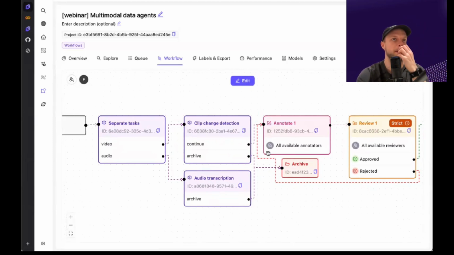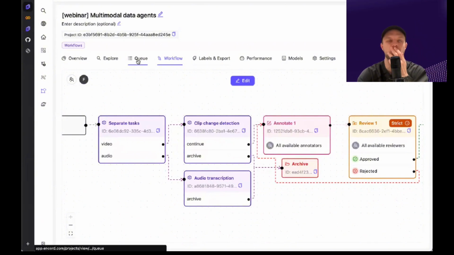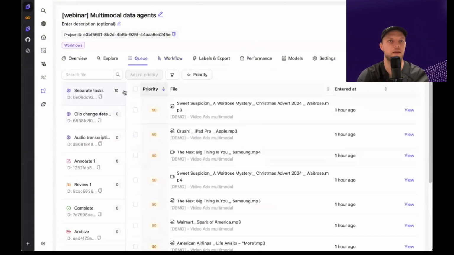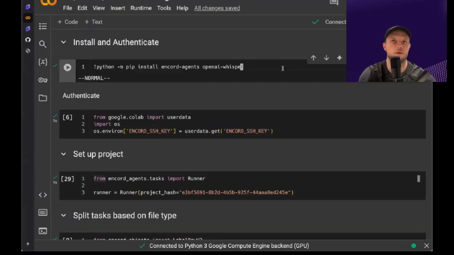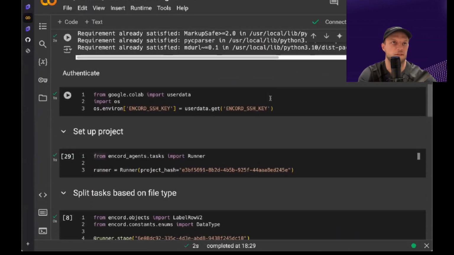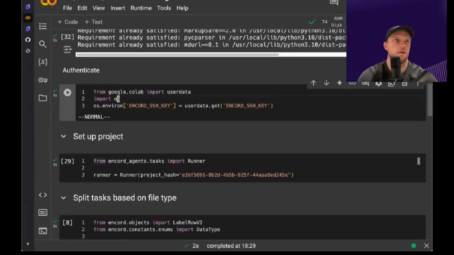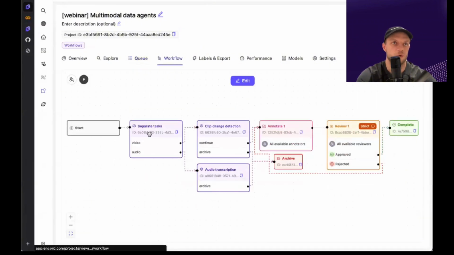Now I want to show you one more thing before we get started. Right now I can see my queue of all the things that have to happen. What we notice here is that it's a composition of audio files, MP3 files, and MP4 files. Every video file also has an associated audio file. You can see all the tasks are here right now. I would like to see if all this stuff is ready. This is already satisfied. Fantastic. Now I would like to define one of these agents. We're going to start over here by splitting out the tasks. That's the warm-up exercise.